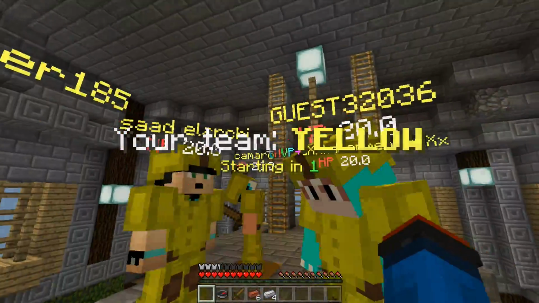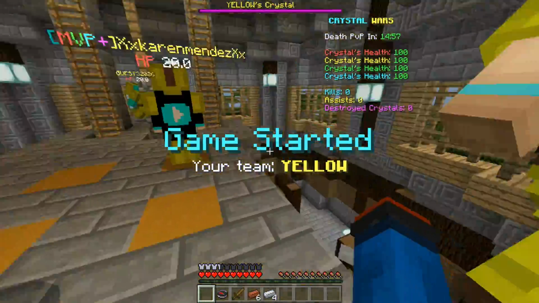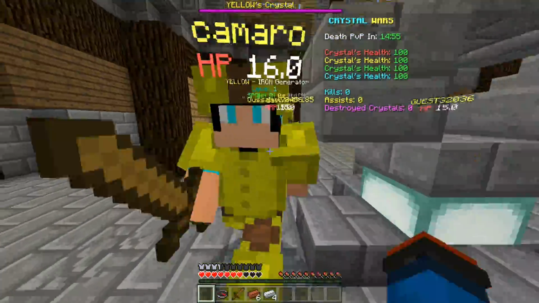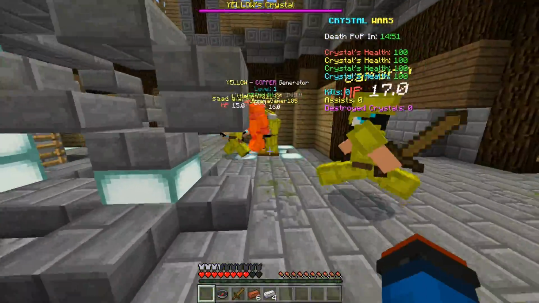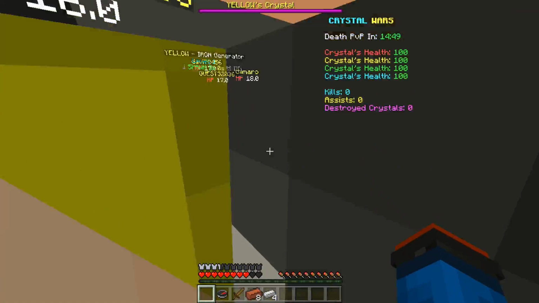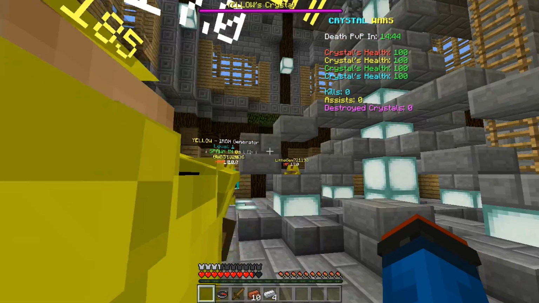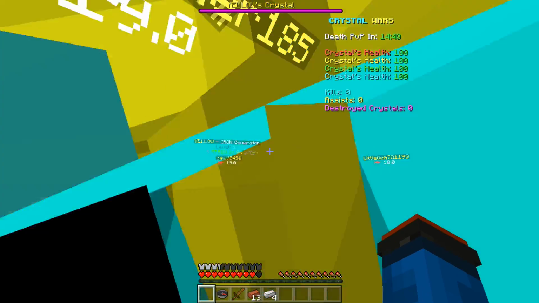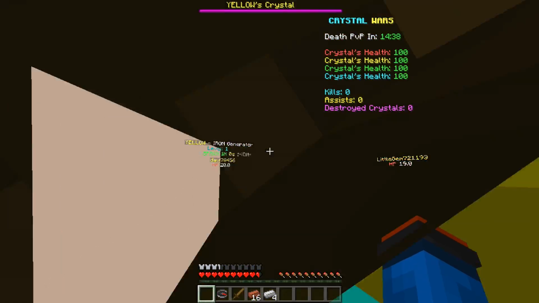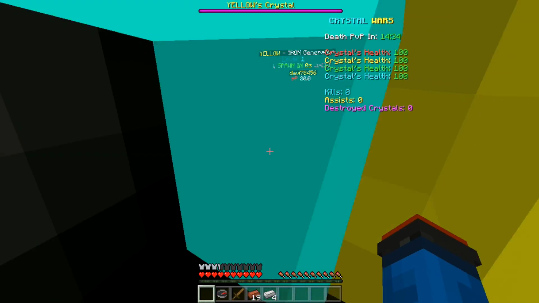All right, guys, we're in a match and we are in Yelton. Oh my god, there's a lot. Wow. All right, let's go over here. What the heck, I just took fall damage. All right, anyways, we got this iron. So yeah, it's kind of the same as Cake Wars, but it is with crystals. And look at that. Oh my god, it even shows the crystal's health for each team, guys. That is absolutely amazing. We got the death PvP and timer. Oh my god, this is like PC level right here.